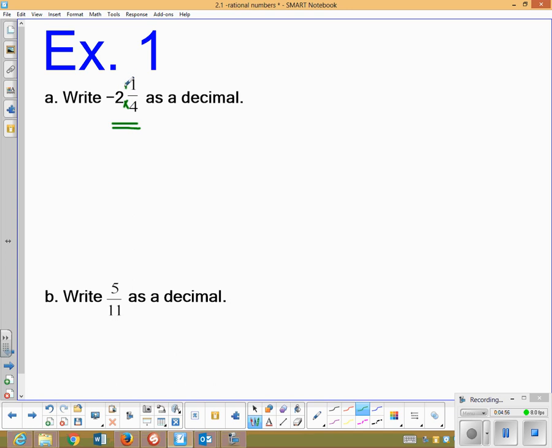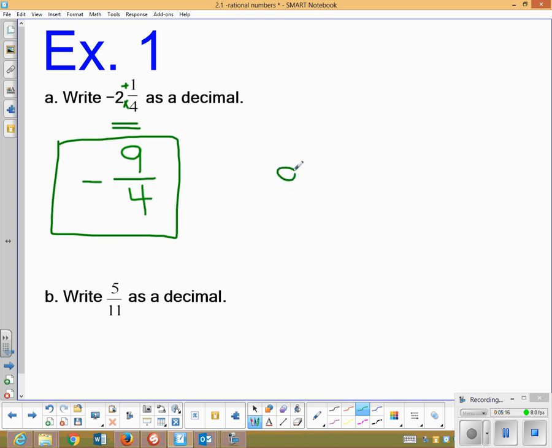So to change this into a decimal, I'm going to go top goes in, bottom goes out. So first number 9 goes in, 4 goes out. And then I'm going to go ahead and divide it. 4 goes into 9 once. So I'm sorry, twice. And then we're going to do 4 times 2 is 8. And 9 minus 8 is 1.